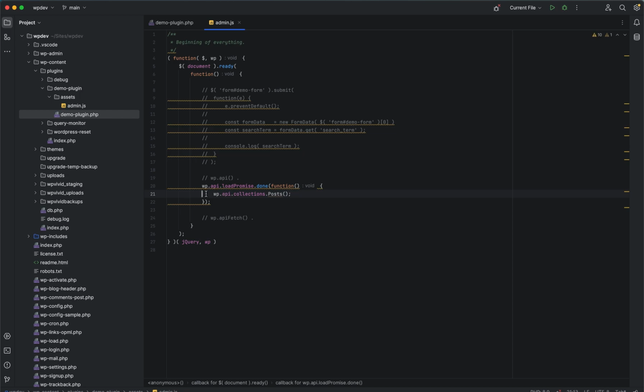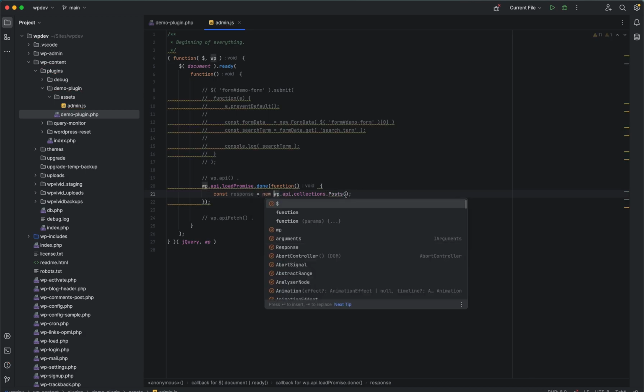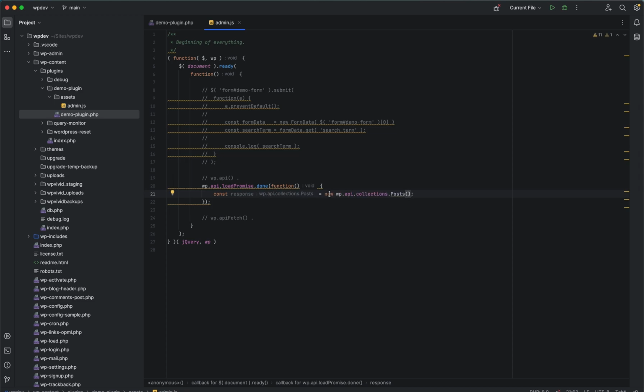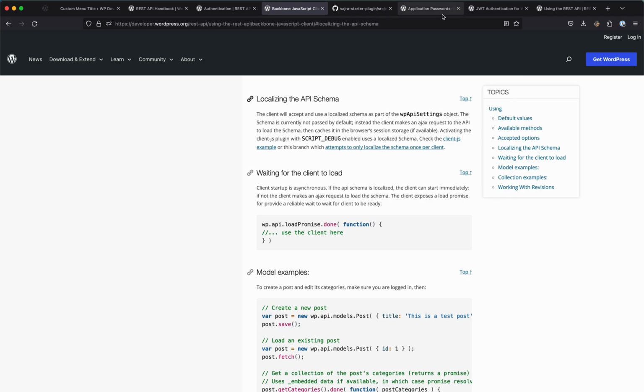So how you get some data is by putting it in a variable. Let's call it response. And in Backbone, you always instantiate the objects, so you use the new keyword.